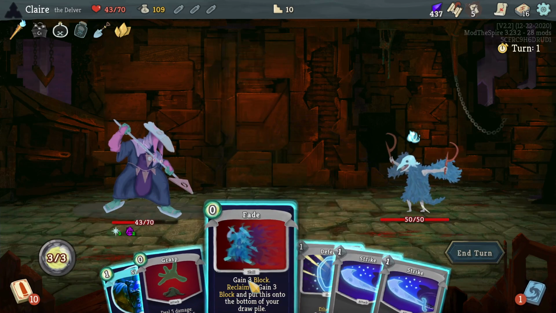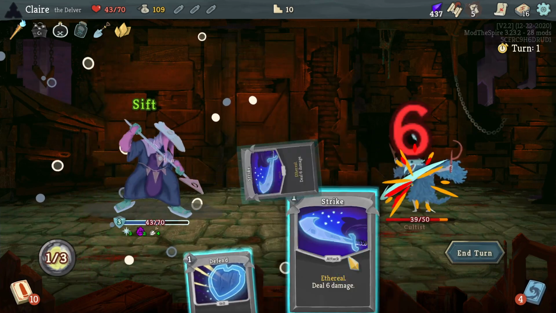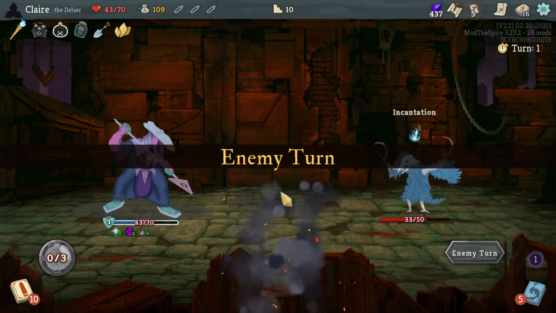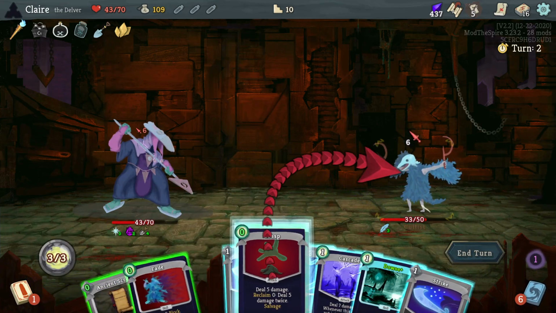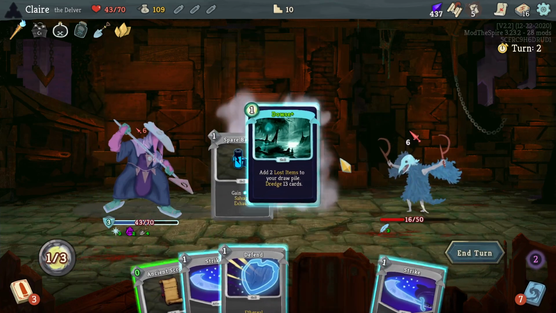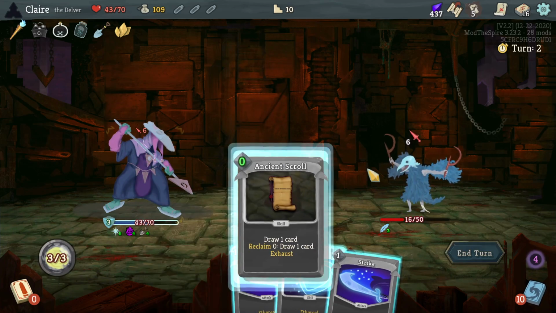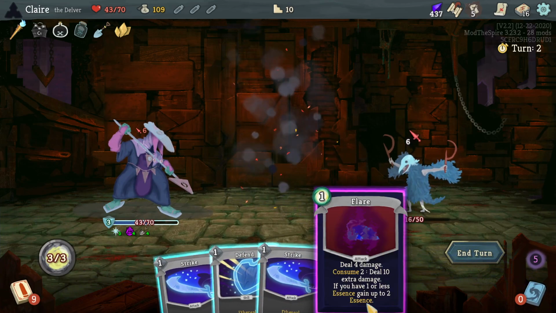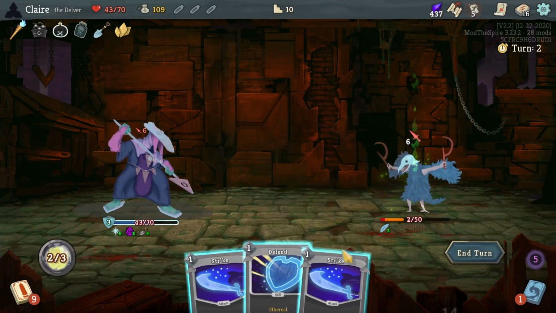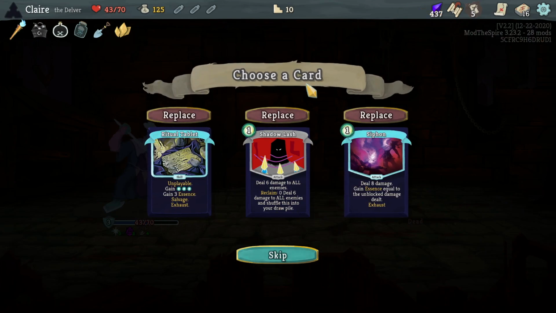Draw a card. No. Fade. Grasp, sift, strike and strike, and end. Grasp, fade, cascade, douse plus, perfect, reclaim, draw a card, do that, kill. Gain essence equal to the unblocked damage dealt and exhaust. Nice. This.